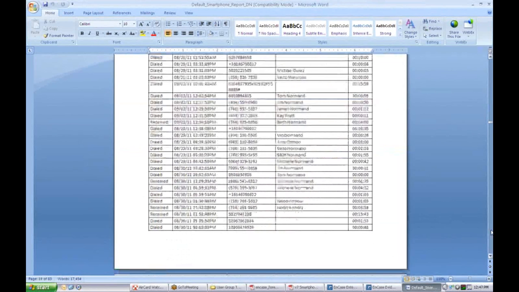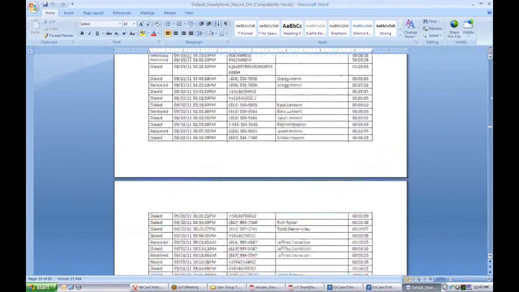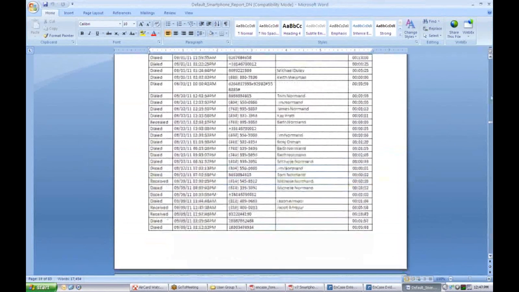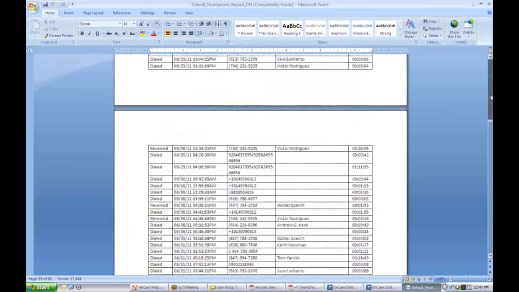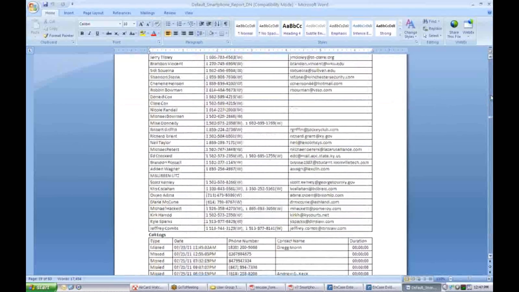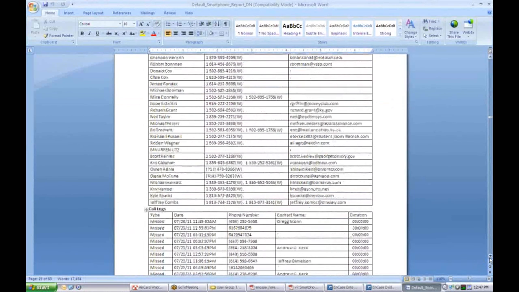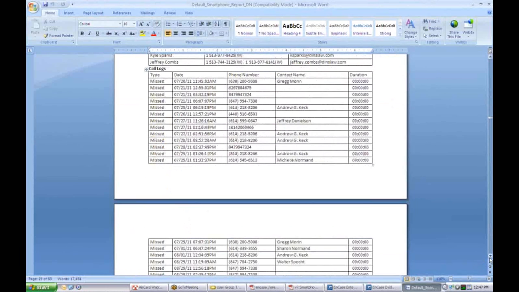I'm into the calls here. Here we go. So I'm coming up to the end of my contacts. Now I'm into my call logs. And again, you see this information inside the tool. You can sort it any way you want, and that's the way it will export out. So if you want it by alphabetical order, by company name, or by call types, which would be missed, connected, whatever they call it.